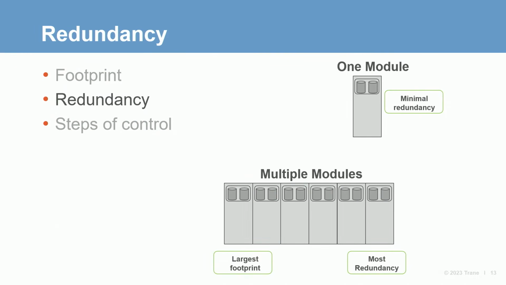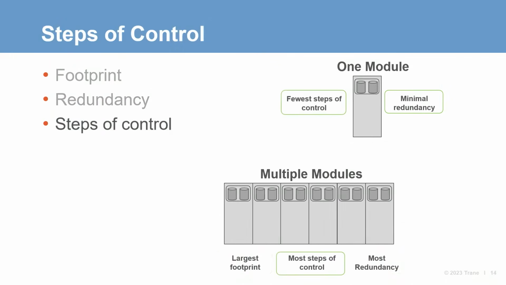This brings us to our second point. One of the main drivers for using a modular design is the desire for redundancy in a chiller system. A typical module has 2 refrigerant circuits, giving very little redundancy in a single module design. The more modules you have, the more redundancy in your chiller. Critical cooling applications will typically be designed with an extra module to meet N+1 requirements.